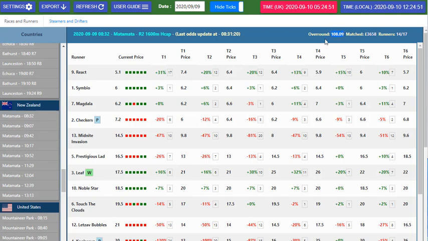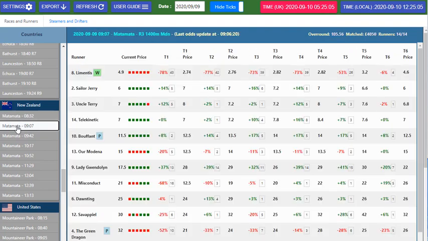That's meaning the back price and the lay price is more than a tick or two separated. So not a very competitive market, but we can see there in the all greens we had 4 all greens and Leaf won at 17.5. But what I'm trying to say in this video is don't just look at the all greens. Look at other aspects of the prices here, of how much it's come in.